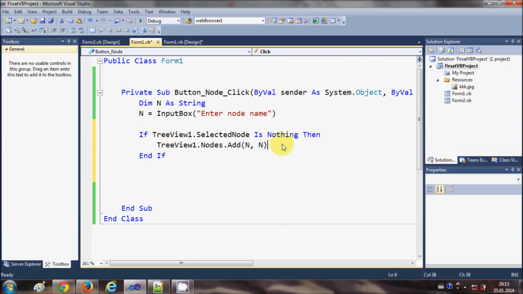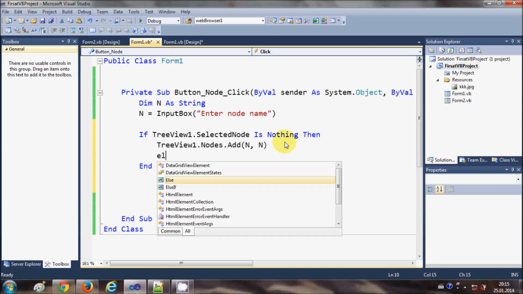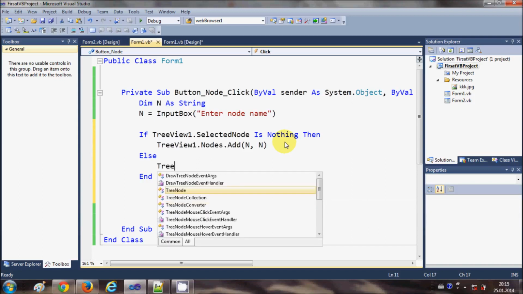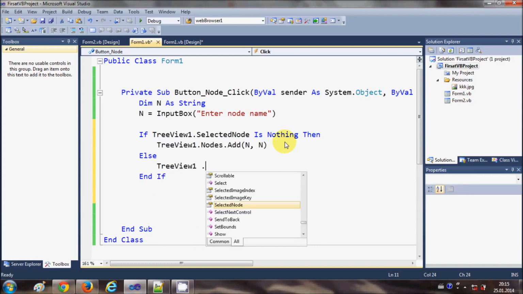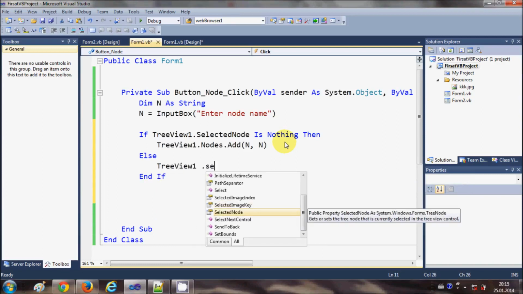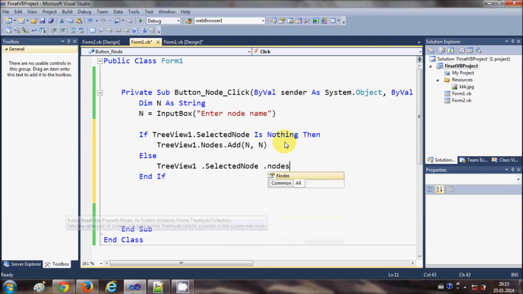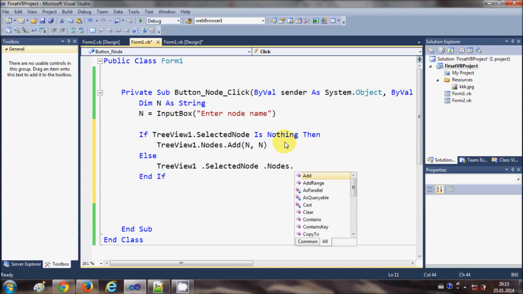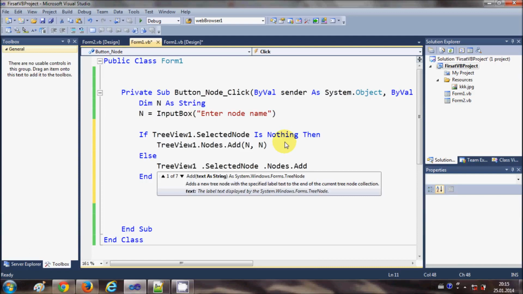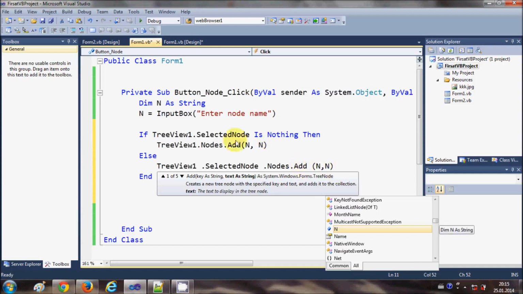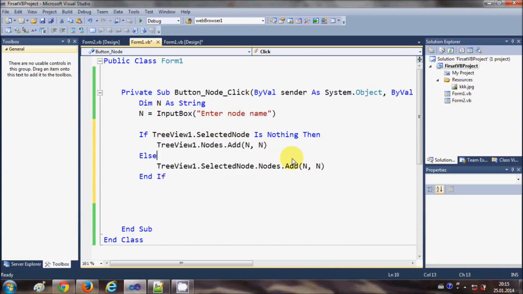Otherwise, else, I will add a sub node or child to the selected node. So I will write TreeView1 dot selected node, which is the node we have selected, dot nodes dot add, and now we will pass the same n variable, which is the string from the input box.